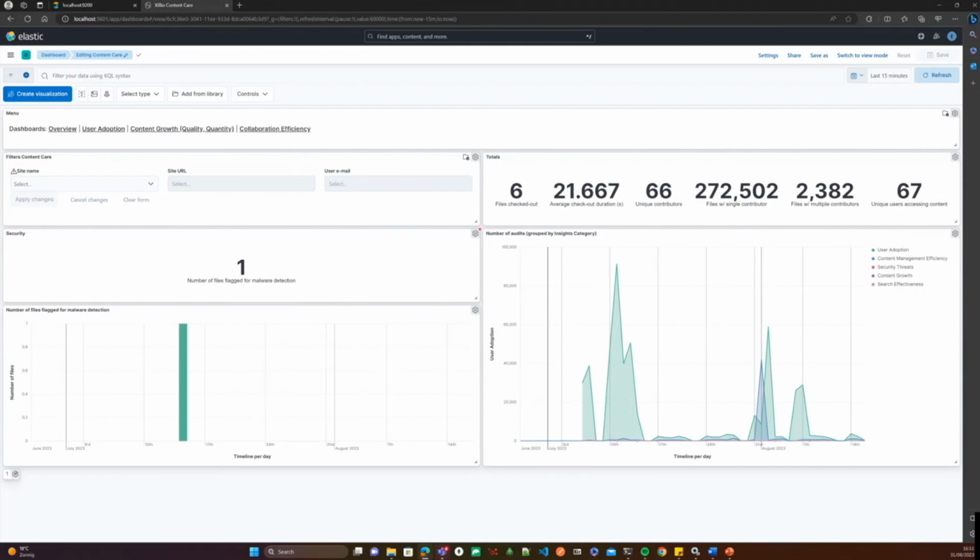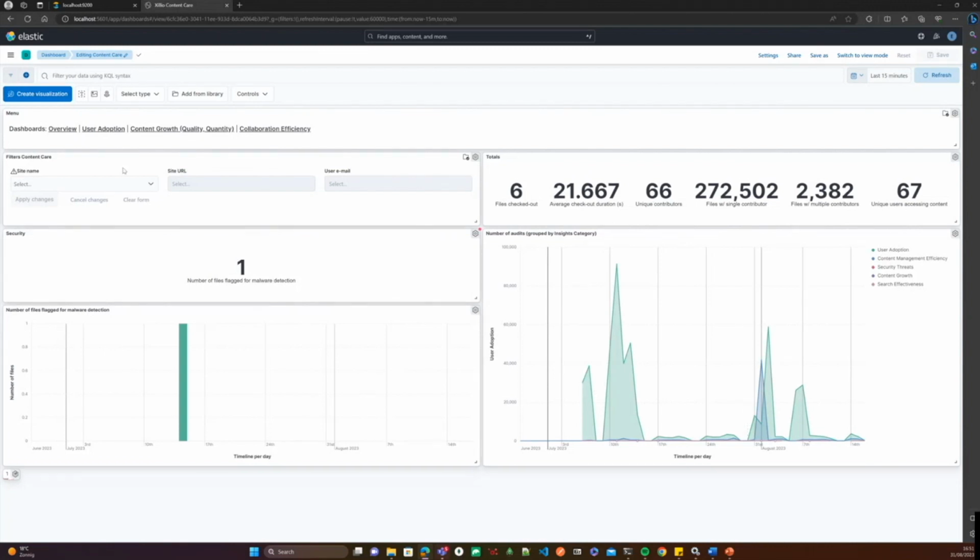And this allows us to assess and take appropriate actions to prevent security breaches. In this particular case, there's only one file that's been flagged for malware detection. And whilst you want it to be 0, 1 is pretty good. Monitoring these flags is good because it ensures compliance with data protection, and it also demonstrates your commitment to maintaining a secure digital environment. If this number were higher than 1, then you might want to take a look at your allocation of cybersecurity resources and address the malware-related issues.